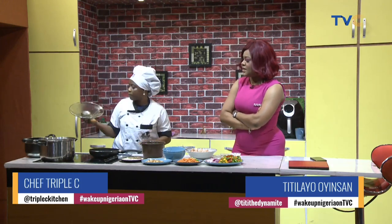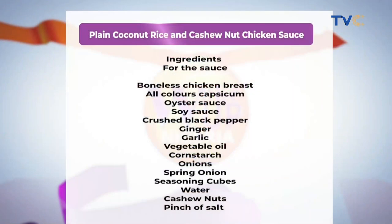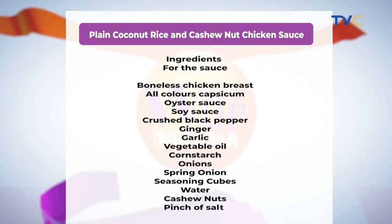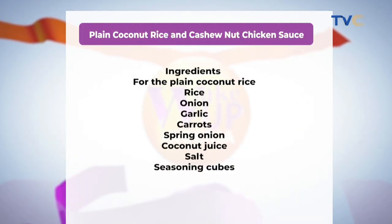Where do we start from? We're making chicken sauce with cashew nuts and coconut rice. Plain coconut rice. Yes. Cashew nuts. Now, look at the ingredients there. It's a really interesting array of aromatic ingredients, all things that smell and taste amazing, all put together just for this particular meal. And I can't wait to see where we are now.